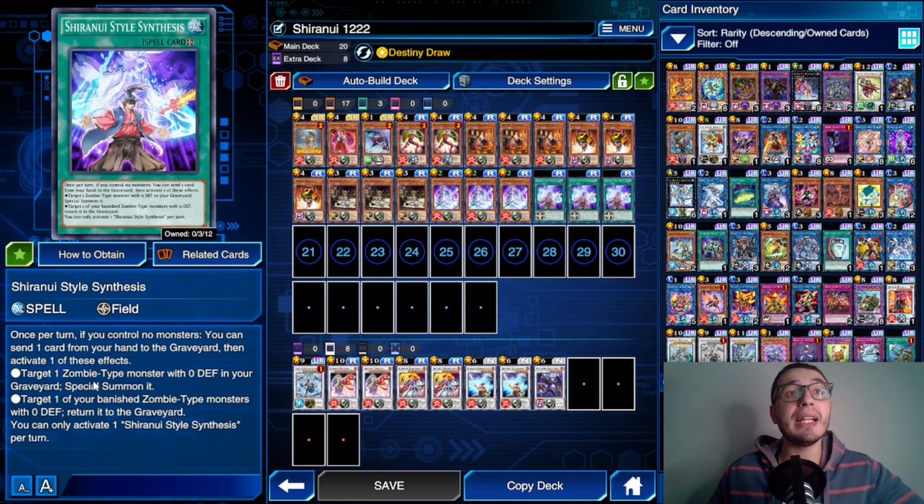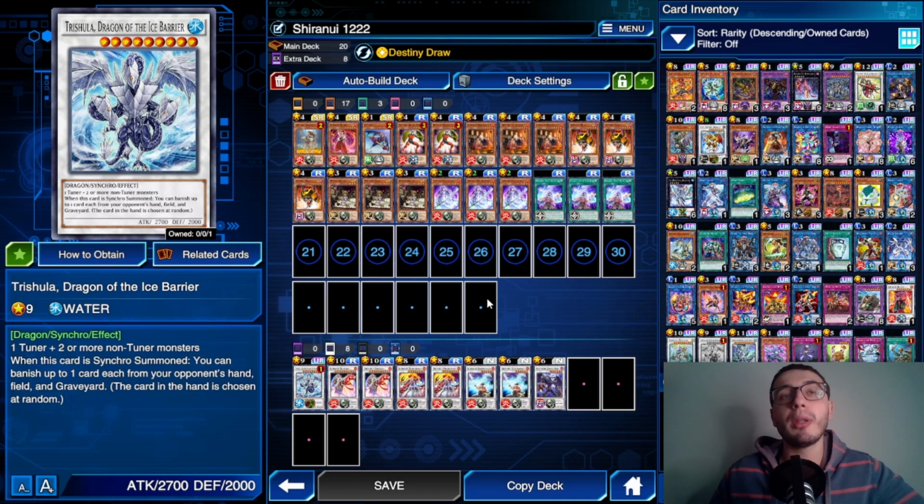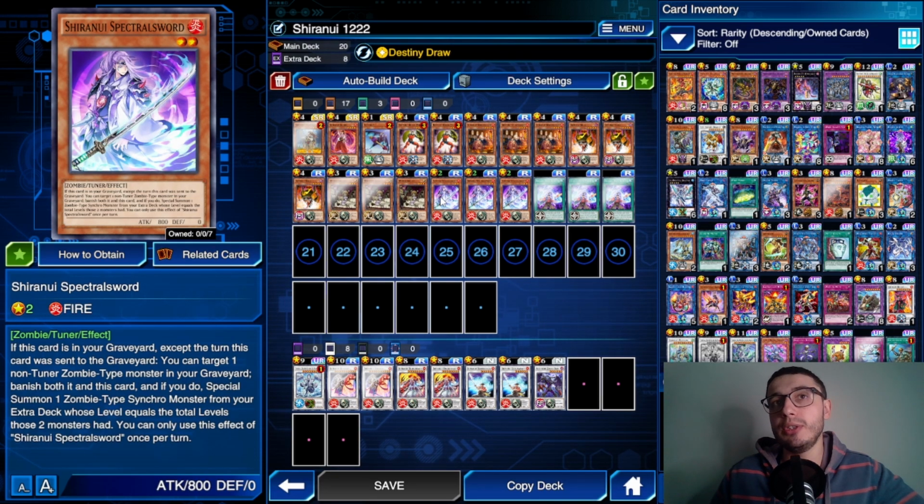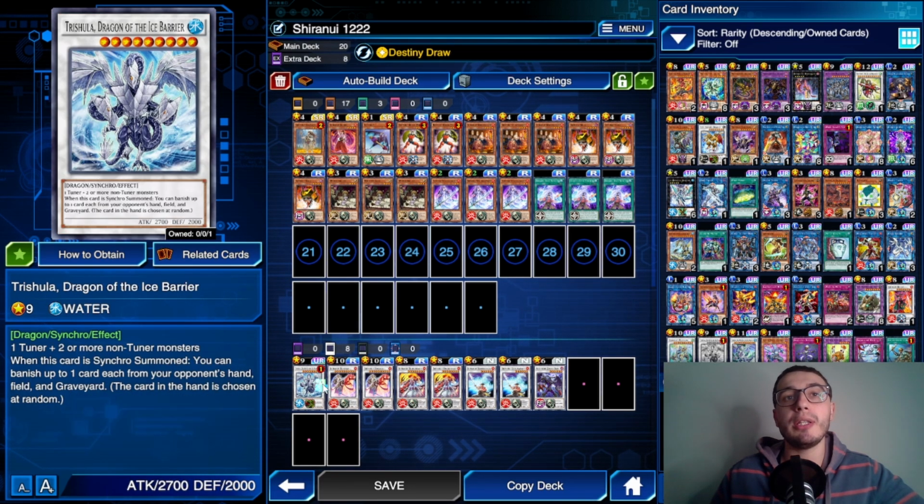Sorry for that. And you can also use this to special summon a monster, and this of course increases your chances to go into a Trishula, for example, as you need the White Princess to go into Trishula: a level 4 plus a level 2 tuner, and the level 3, to go into the 9. It was there because it is free to play, and why not? Sometimes it can be spicy, to be honest.